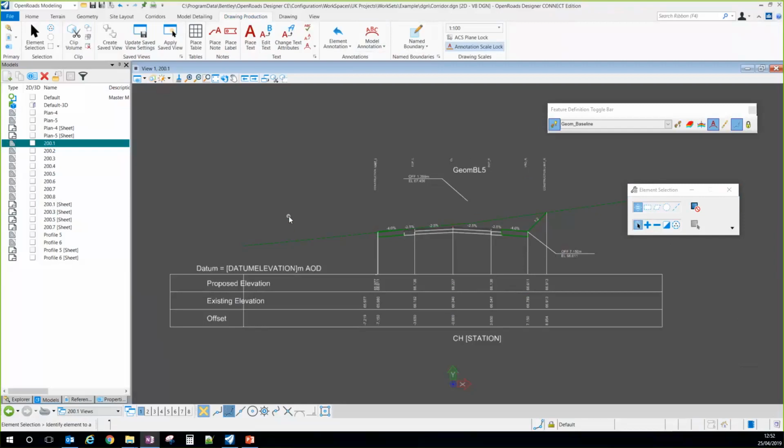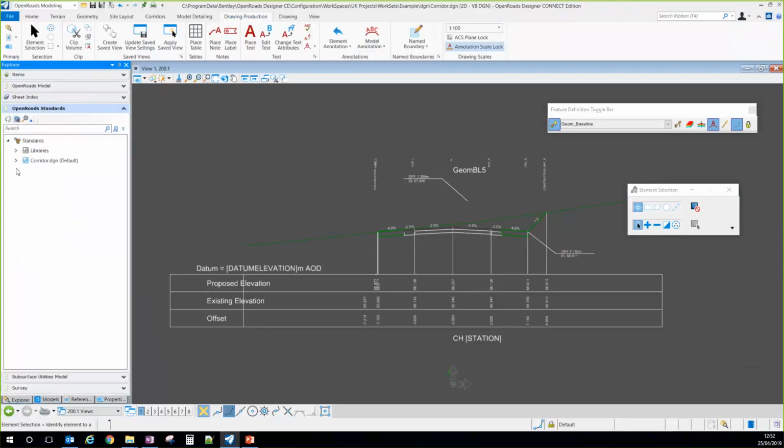Okay, now about these annotation definitions. Basically, they are stored in the DGN library with the feature definitions. If you go in the libraries, you can see them. You can use the delivered example as a starting point, and if you decide to tweak or modify them, you can also export them to new DGN files or DGN libraries.